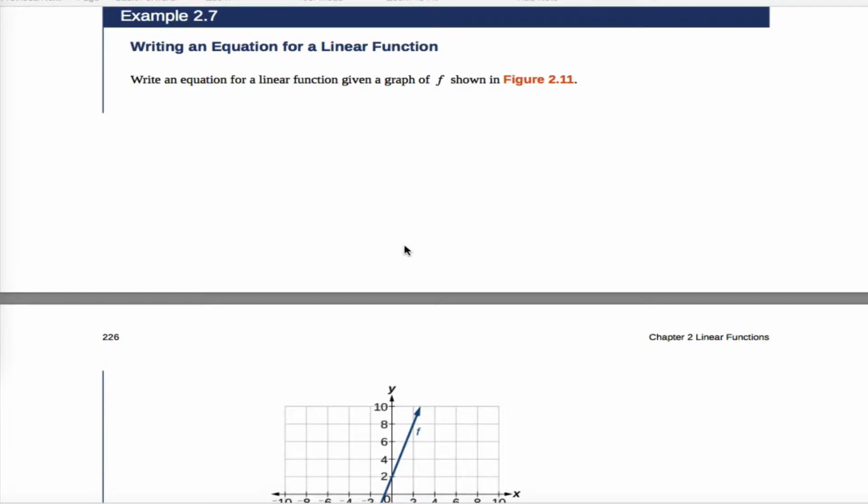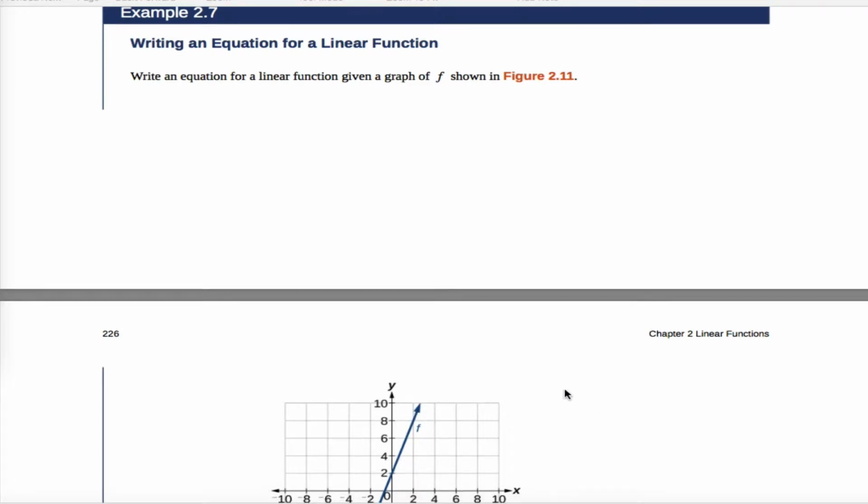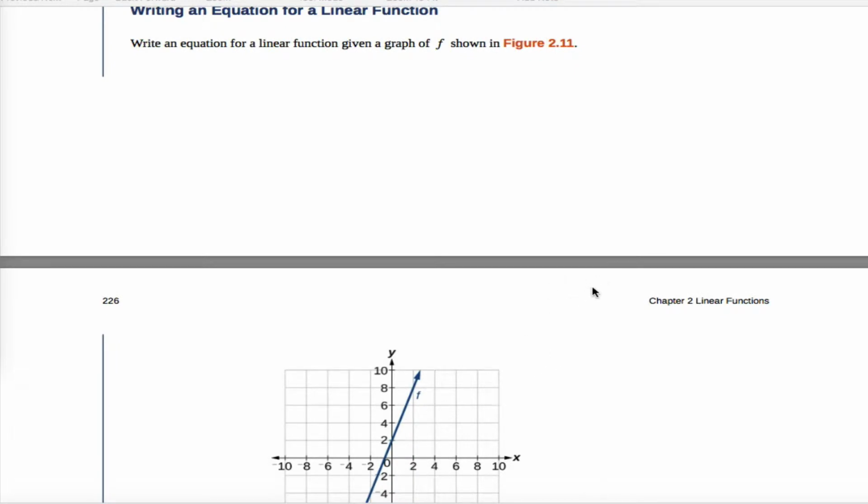All right, here's example 2.7 from PreCalculus OpenStax. In this example, I guess you could argue that we are combining topics from 2.1 and 2.2, because 2.2 gets more into the graphs of linear functions. And this example is asking you to write the equation of the function given the graph. Although the way the book solves it, you don't really rely on any 2.2 knowledge, but I'll talk about both as I work through it.